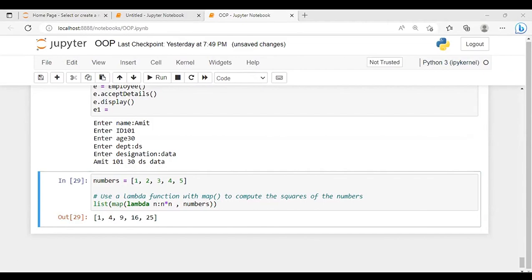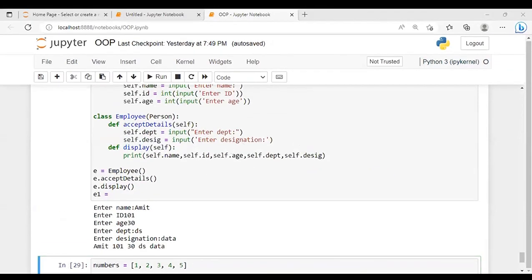Amit sir, you gave one question: concatenate a list using reduce. I've sent the code in the chat. When we use single-digit numbers, it works fine, but when we use double-digit numbers, my code fails.